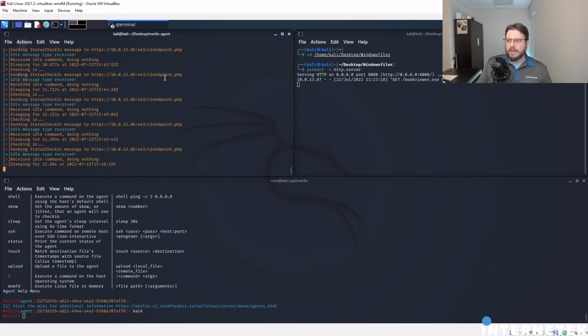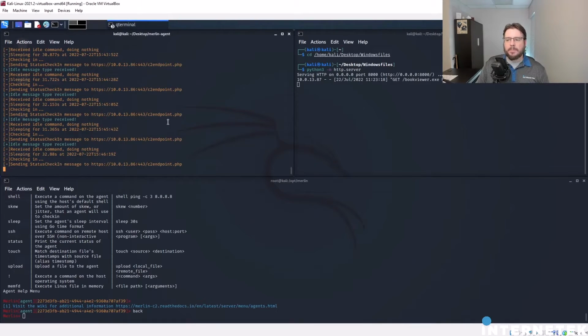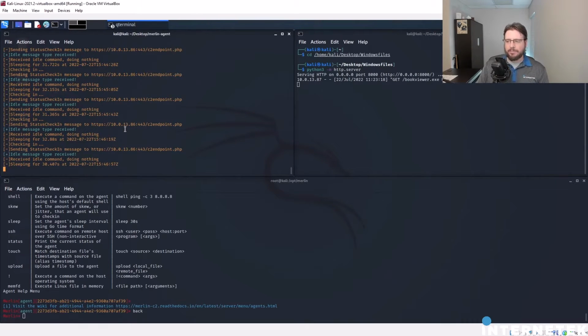On this screen, I have an agent already running on this Linux machine that's checking back into our C2 server. So this is a compromised machine. And in a controlled environment, I've compromised my own machine just so we can see what this looks like. Now, if you remember from Ransomware 101, we talked about beacons. This is showing how that beaconing works. So this machine sends out a check-in to this server, which is our own server here.